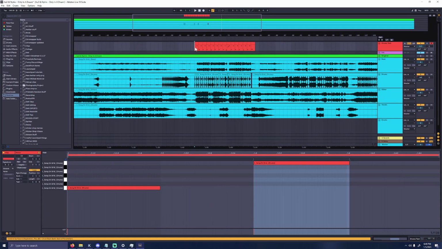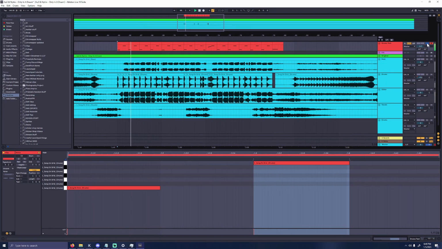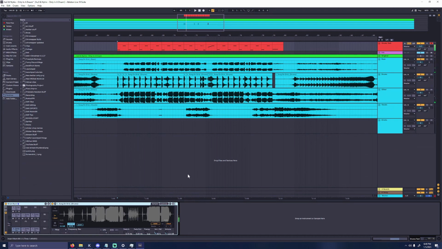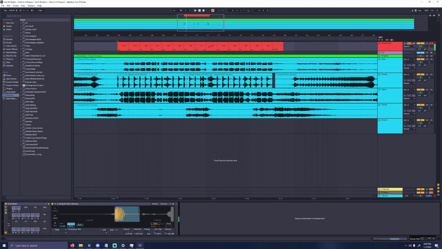Let me do that real quick. So we got the entire drop drum removed. We got the drum. Now we can add a fade if you want to clean it up a little bit. Like you can hear a little bit of a sweep here. Just do a little fade out. Taking care.